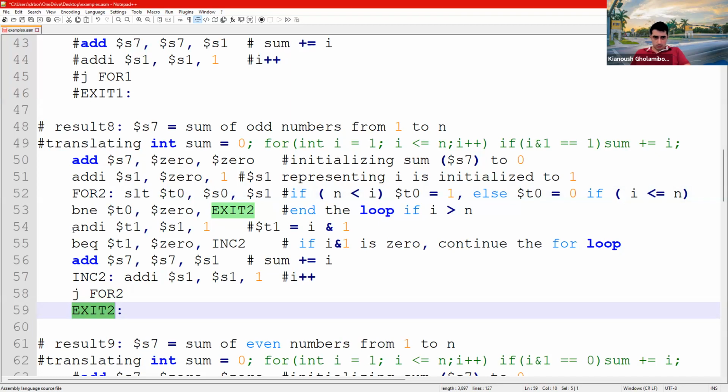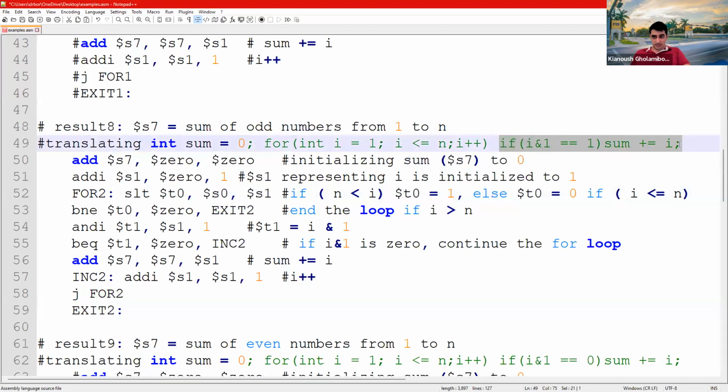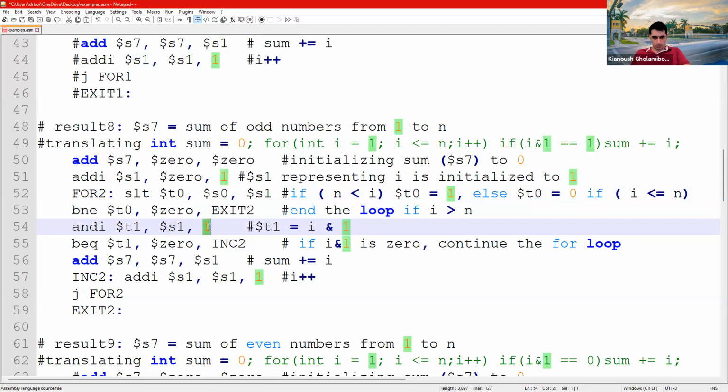Otherwise, we're going to do the body of the for loop. The body of the for loop is an if statement. In order to do this if statement, I'm going to first bitwise and I and 1. How do I do that? I will say and I, which was in S1, 1, do the bitwise and, and store the result in T1.